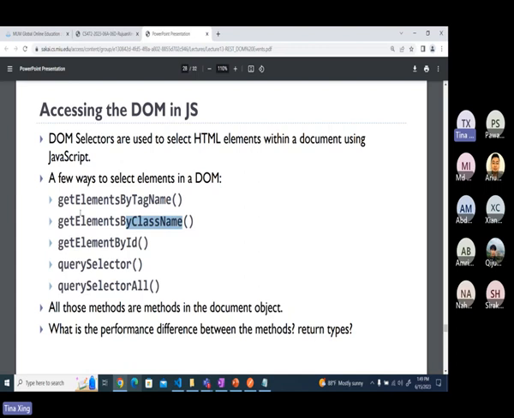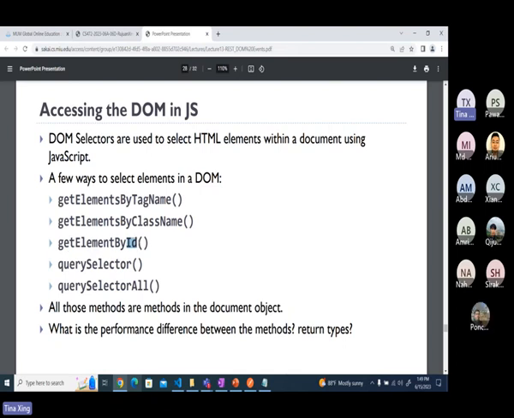You say get elements because it's a collection given to you. By class name, then you give a class name there. But the ID, we say what? Unique, right? So here is get element by ID, you give an ID. And query selector will give you one. You can give a paragraph, all the things to the query. Query selector will return a collection to you. The only one you need to understand is this one.